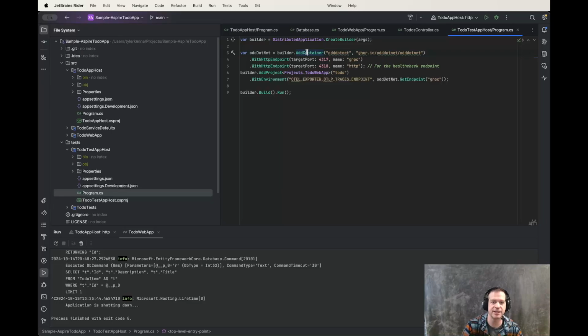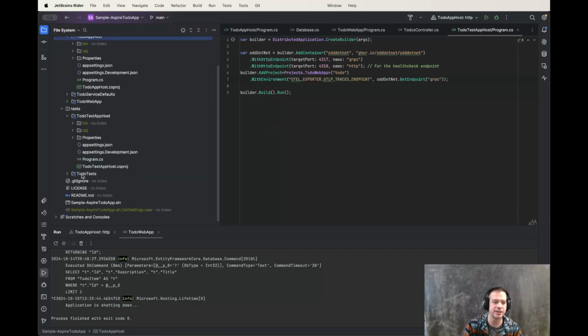Once we've created that container, we grab the gRPC endpoint and we instruct our web app using this environment variable, the OTLP environment variable, to export our traces to the endpoint that we defined for the container. If you are downloading this repository on your own and plan on trying things out, the to-do test app host is not intended to be run on its own because we're modifying the way OpenTelemetry, for example, is being set up. The dashboard isn't going to work as well. So if you just want to run the application on its own, run the to-do app host. Otherwise, just use the tests in order to run the automated tests.